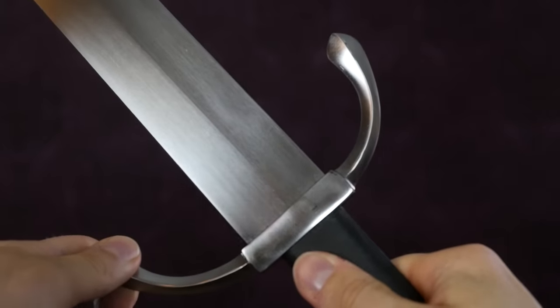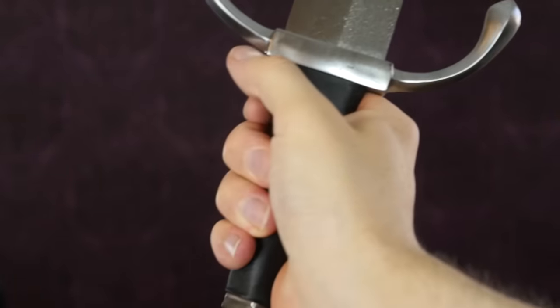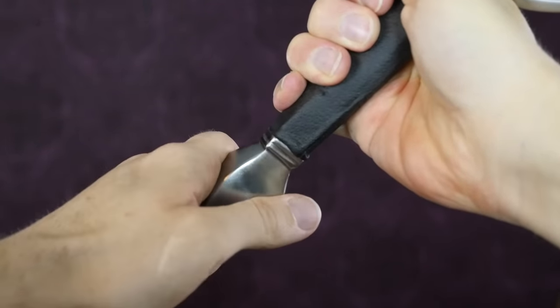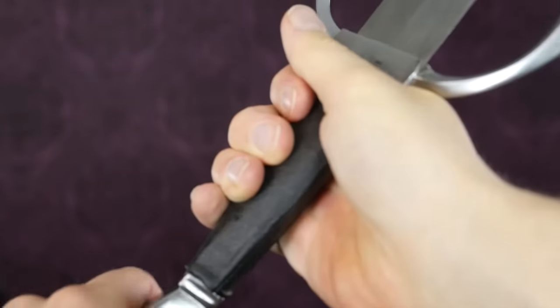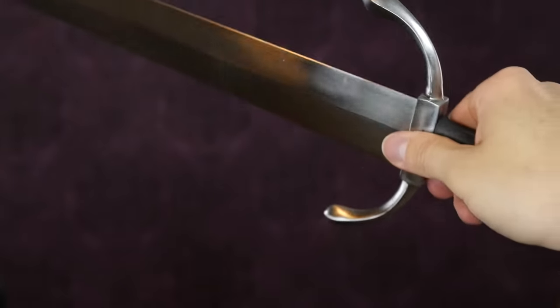The sword also didn't fare so well. The guard is loose, and worse, the pommel is also quite loose. And this is not the kind that you're supposed to be able to unscrew. This is peen, so that's bad news. So that sword definitely has taken some damage.